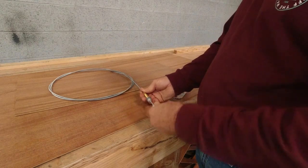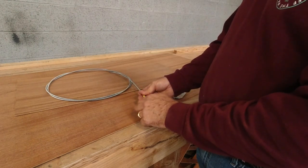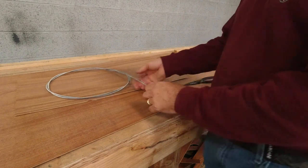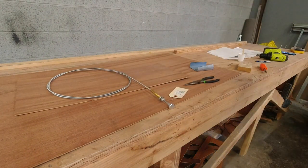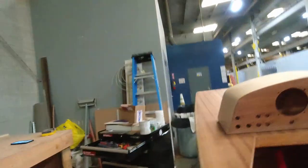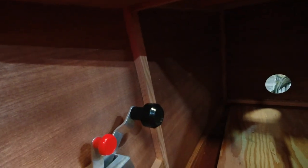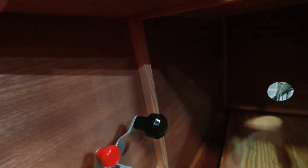So that's how we'll actually get it to screw on to the piece. So I'll get a piece of scrap mahogany and I'll show you. Basically, it's going to end up going somewhere just forward of the throttle here. If the throttle's all the way in the forward position, I'm imagining that it's going to be somewhere right about here. So we'll end up mounting to this side of this member.